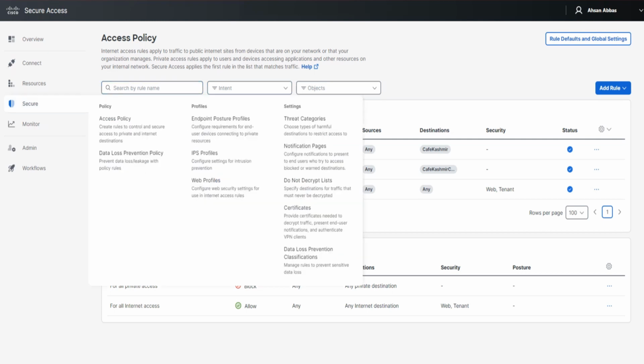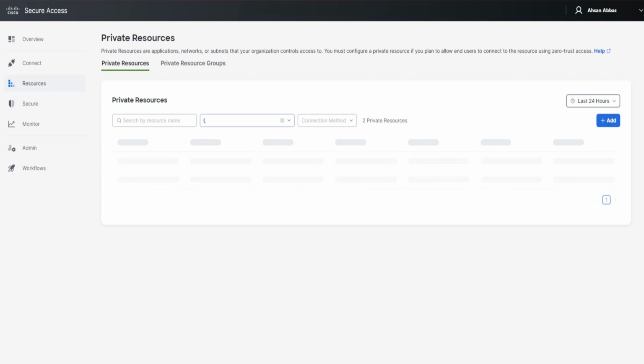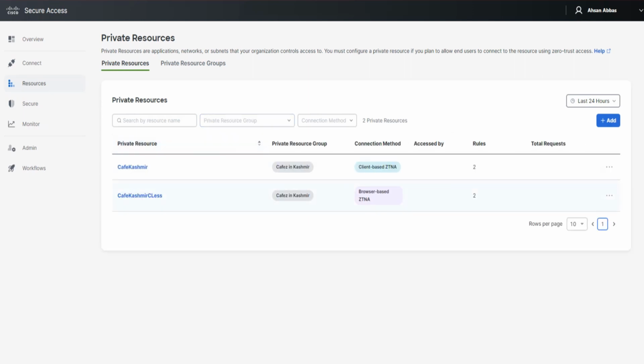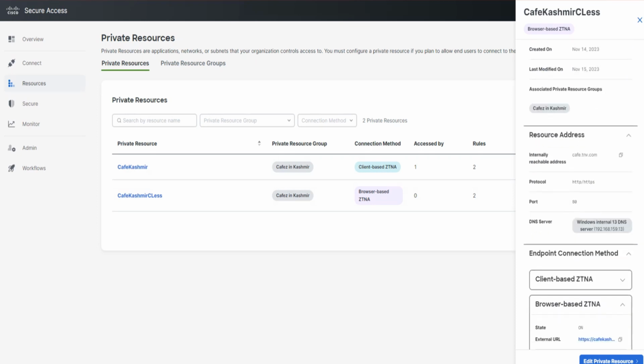Okay, let's grab that public URL because that's the one we're going to use to go ahead and access the application. So here I can click on edit or I can just click on Cafe Kashmir CLS and I'll get the details on the right hand side. And if I scroll down a little bit, it's going to show me that URL.